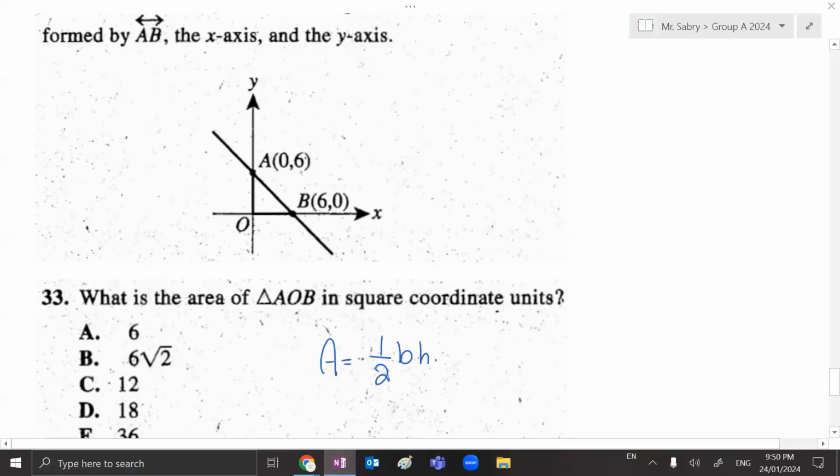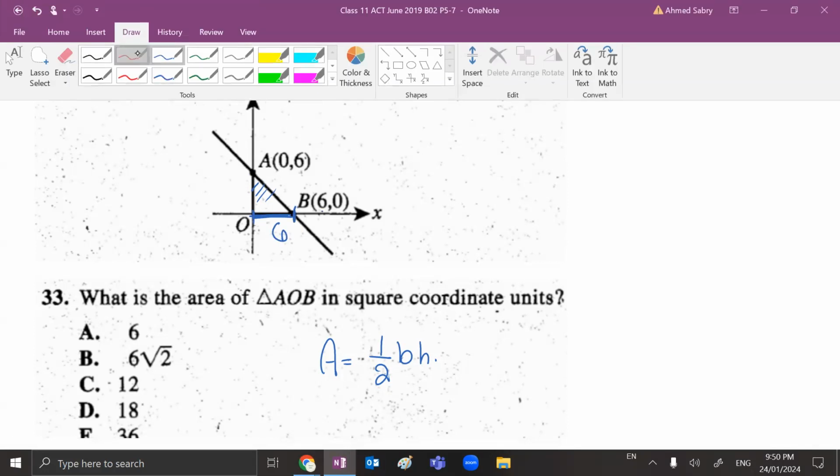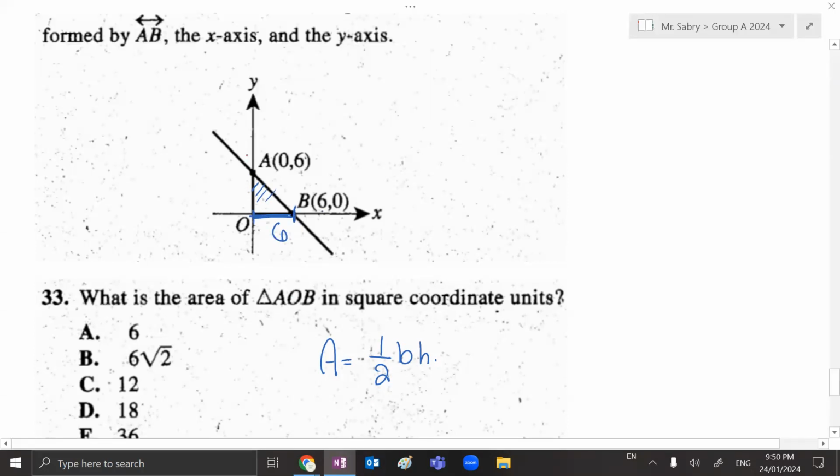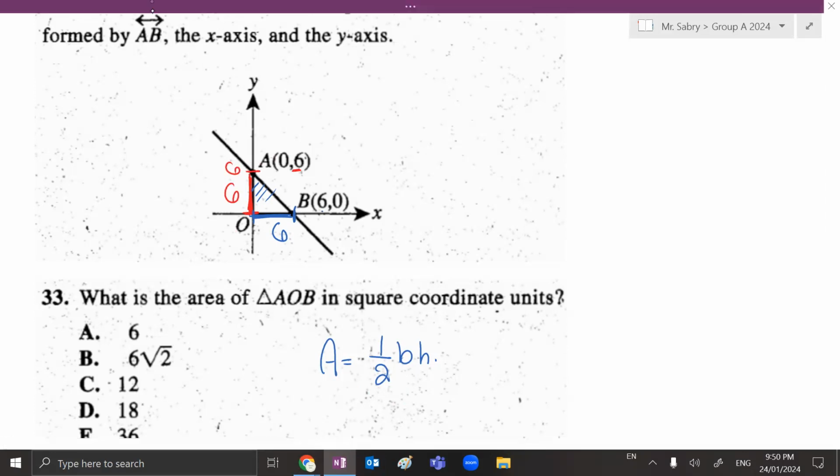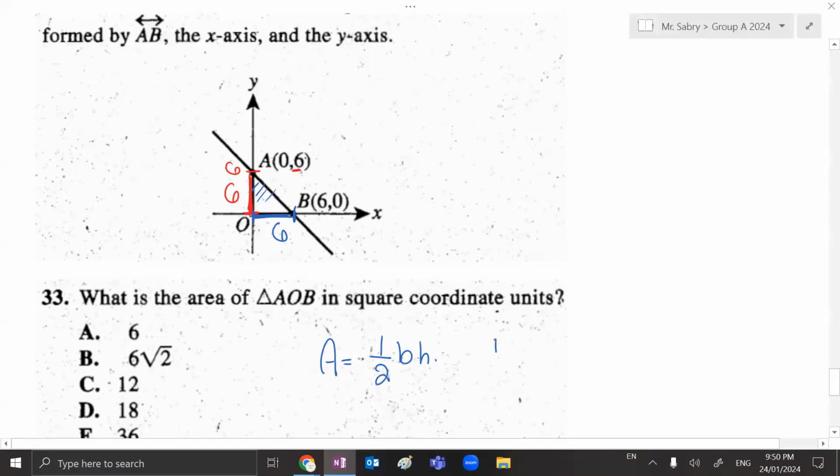of a triangle is half times base times height. Let's look for the base of this triangle right there. And here seems to be, this is the base. It started at 0 and it ended at 6 on the x. So it seems in the tool it's 6. So the base here is 6. Now the height is this one. It started also at 0 on the y and it ended at y equals 6. So this also has a distance of 6. So I'll just now substitute half.